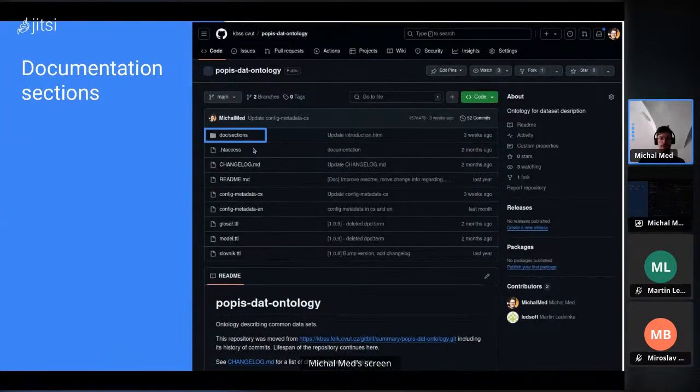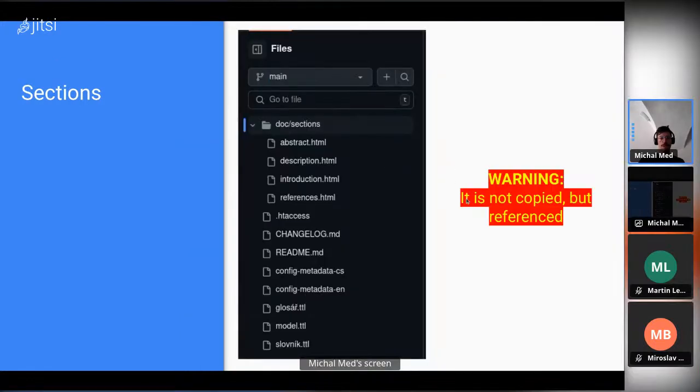And then we need those documentation sections. I'm storing them in a GitHub repository as well. I was trying to work with some files stored somewhere on the server, but I encountered some problems because in the configuration, the path you use does not copy the files somewhere to the documentation, it just references it. So if you have it somewhere on the server and then you move it to another server, you need to have the same paths you had on the previous server or on your local host. So this is quite unlucky.